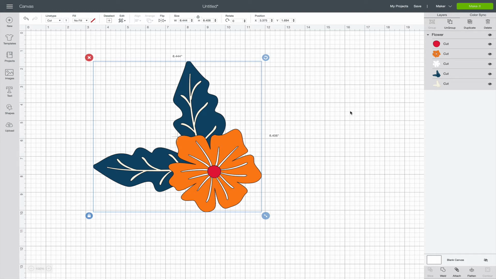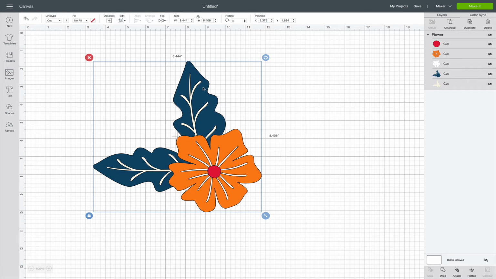So that's certainly an easy way for your end project if you don't want to spend too much time in the Design Space feature. However, if you are a visual designer and you want to, especially if you're doing a big complicated project, you want to know how it's going to look before it comes out and you don't want to get mixed up around all of the layers that you're using, you might want to put it in Design Space the way that you're envisioning it in your head to help it come to life.